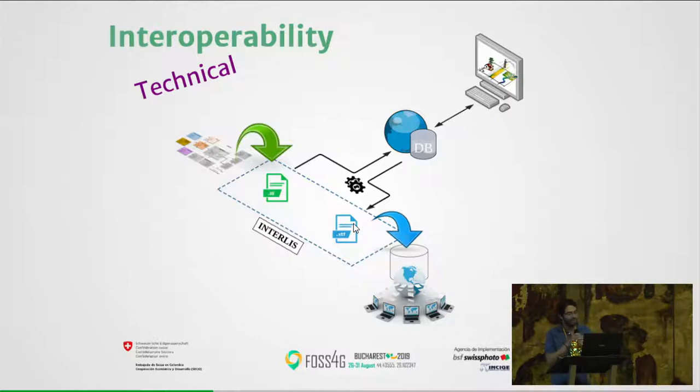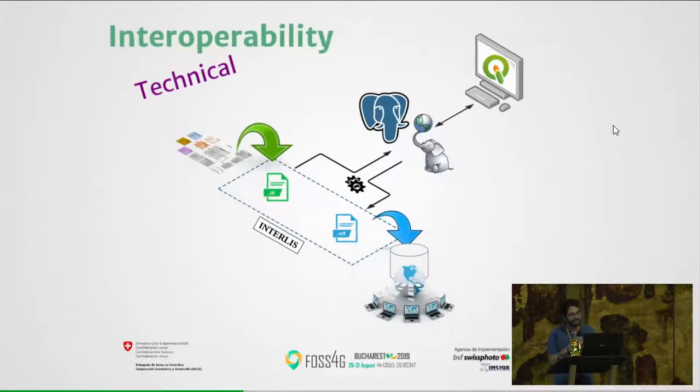So if you're a private operator that collects data, you do need the model to start capturing data and structuring data. And you should generate data that comply with the model. And this is what authorities control, this part of the diagram. Whereas the DB engine and the GIS client is up to you as a private operator. Nonetheless, the Swiss cooperation proposes and implements a solution for those who cannot afford their own development, choosing PostgreSQL, PostGIS, and QGIS.